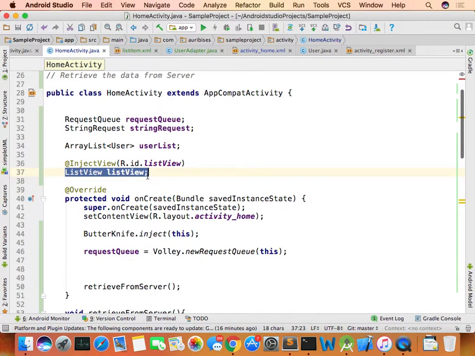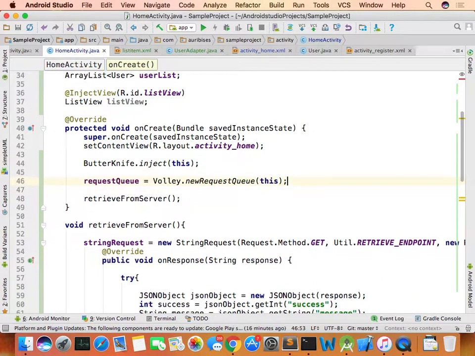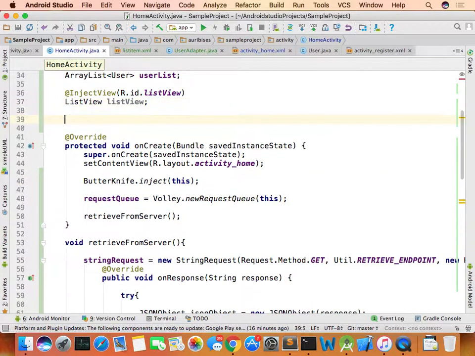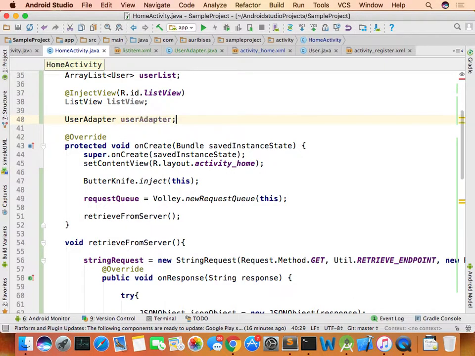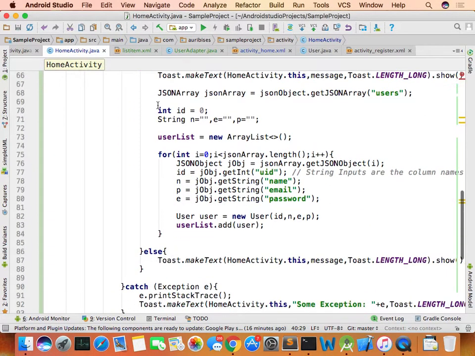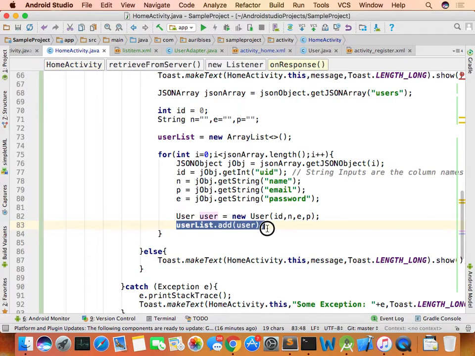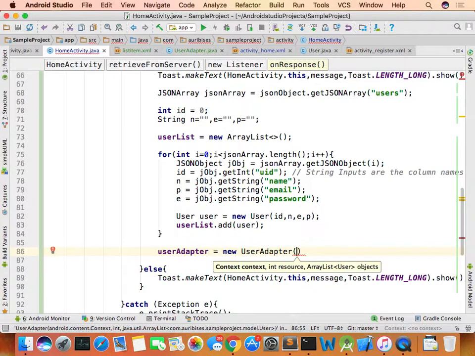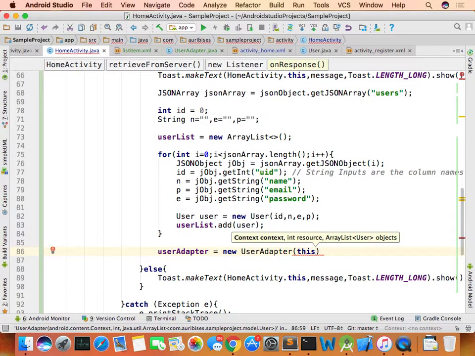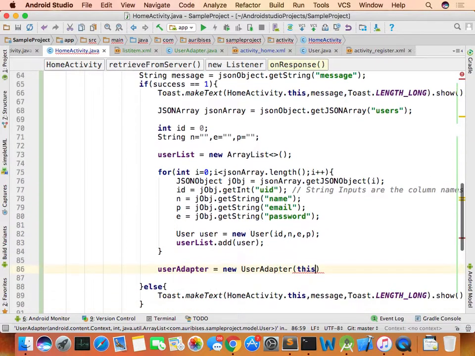In the HomeActivity, once you retrieve the data, I'm going to create a UserAdapter. So once you retrieve the data and you have this user list created for you, come out of the for loop, and say userAdapter assign new UserAdapter, and you mention this.